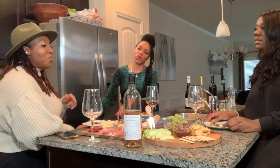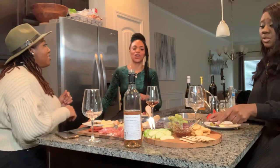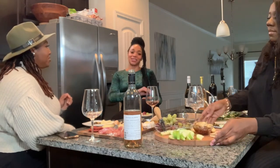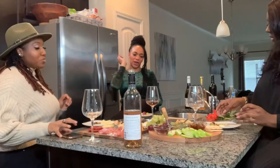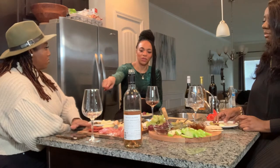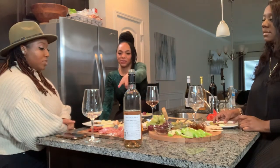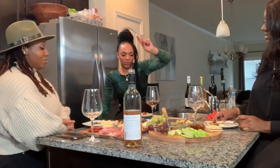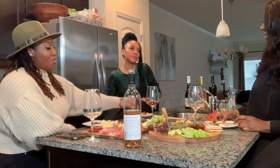All right, so I tried one with the rosemary chip. Wait, this is the rose? I have not tried those. They take it to another level. I won't lie, both little bites I just had were really good. What did you have on your last one? I had a red grape wrapped in spicy salami. That spicy salami is hitting. With a little bit of honey on it, and an olive. I threw the olive on the side.